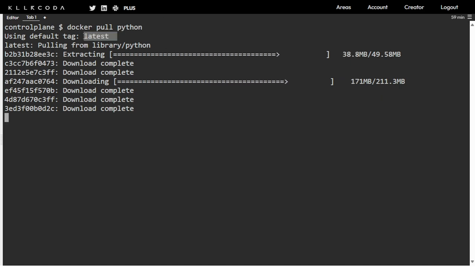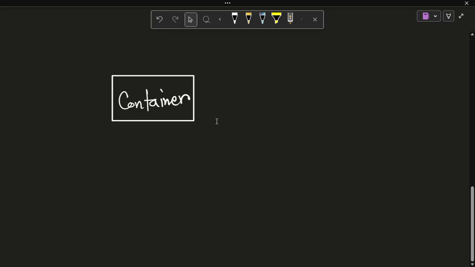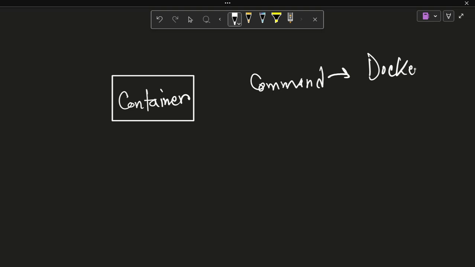Clear? Okay, so let it import. Basically what it is doing, we are running the command and it is going to Docker Hub where lots of images are present, and it is picking the Python one for us and importing it to our system.